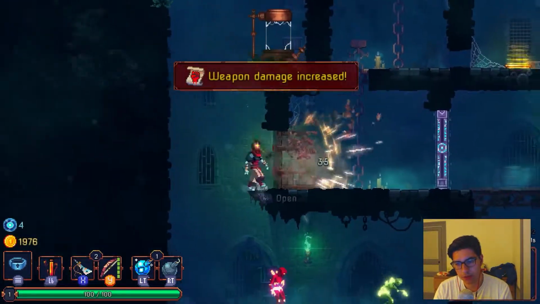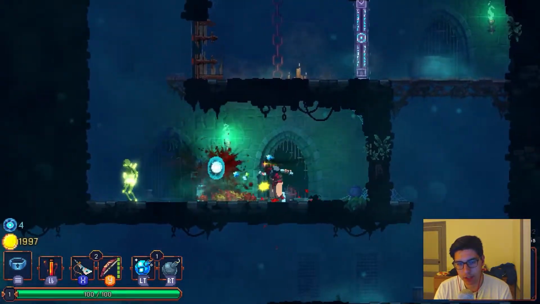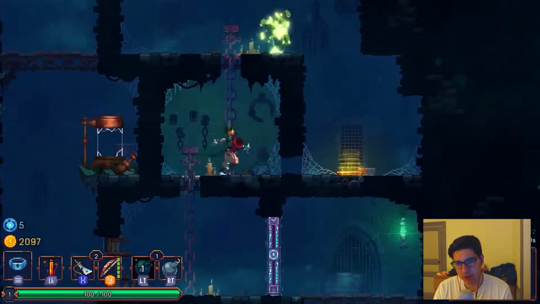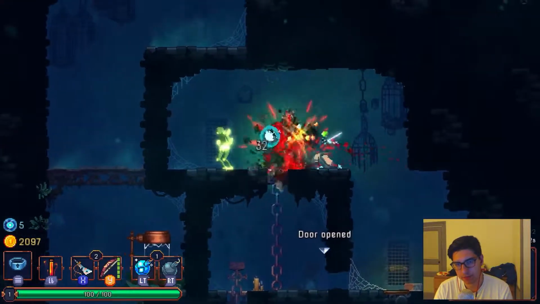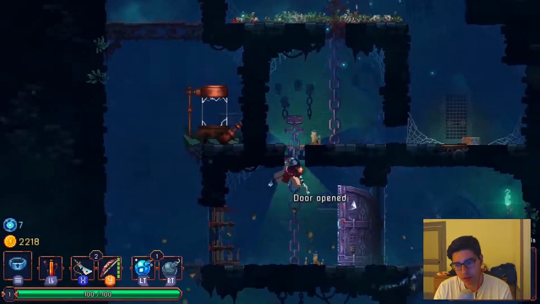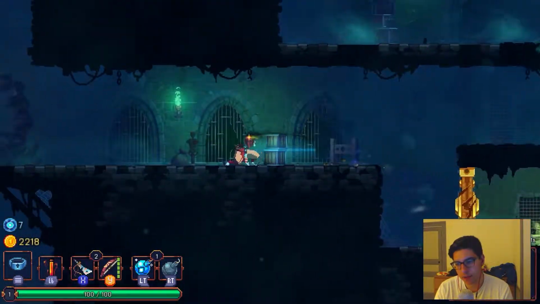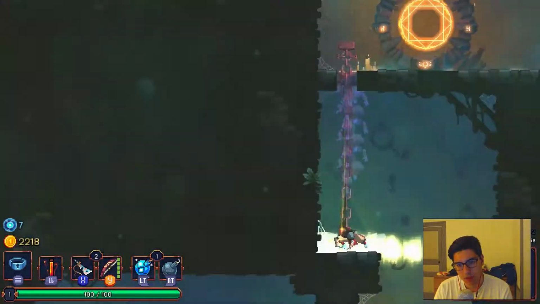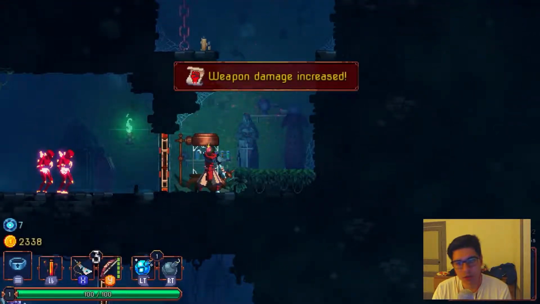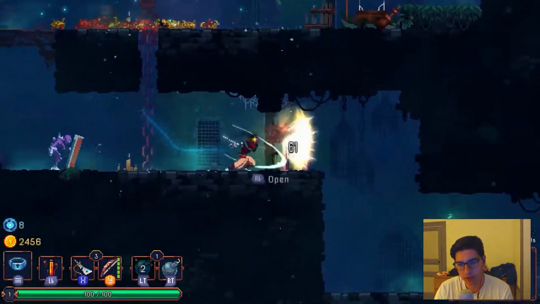Strength, of course. Right now, am I going to play faster? I think I don't need to say nothing more. Sometimes you can be really fast. Now when you take scrolls, you don't get damage.